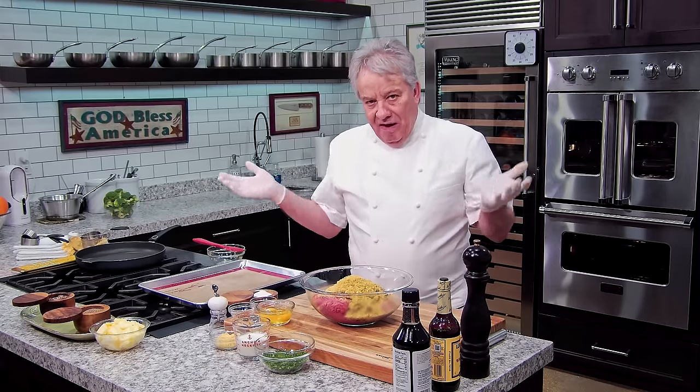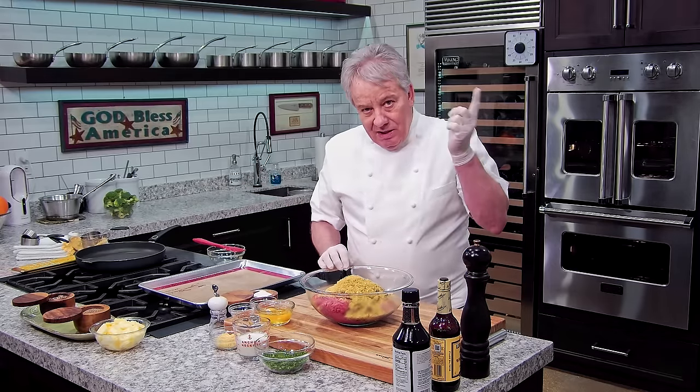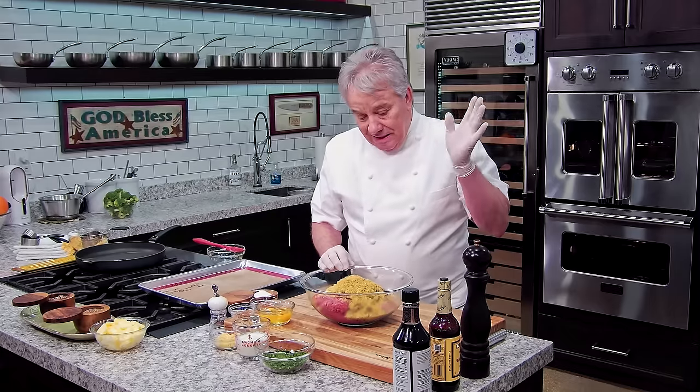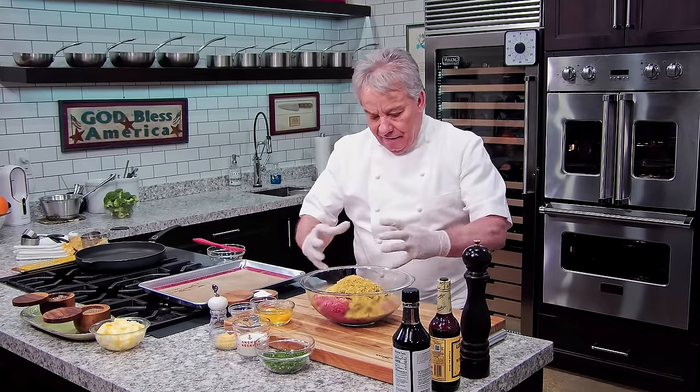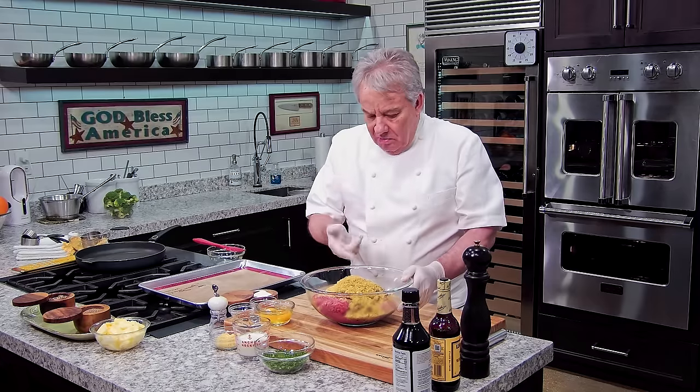They probably use panko. I think panko has no flavor at all. It's dull. So what I do is I make fresh breadcrumb. Jack is going to give you a recipe for it. It's fantastic. It's really easy. I make a lot of it, and then I keep it in a little container in my freezer. Whenever I need it, boom, here it is.